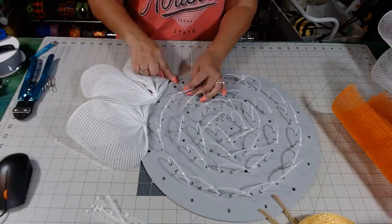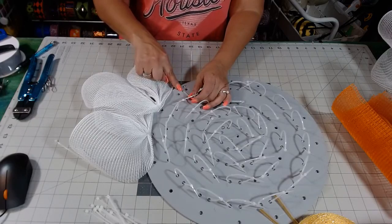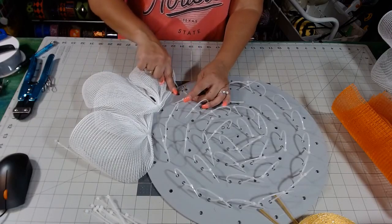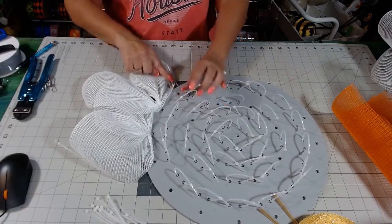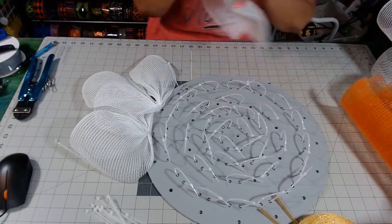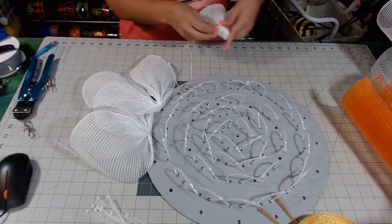Now for here, I did take my wood burner and put an extra hole. You do not have to. You can just use the hole that's already there. So no biggie if you don't have anything to put a hole into your board.